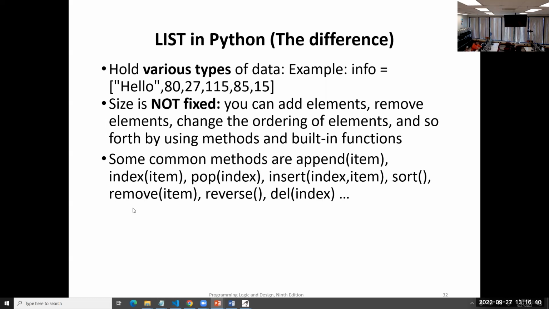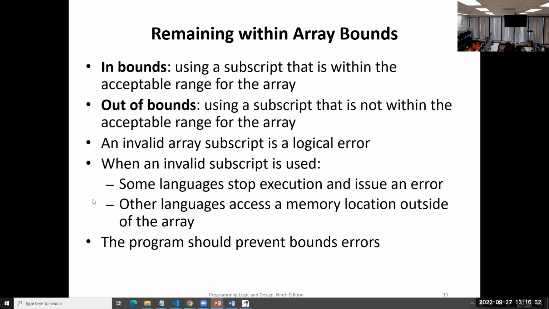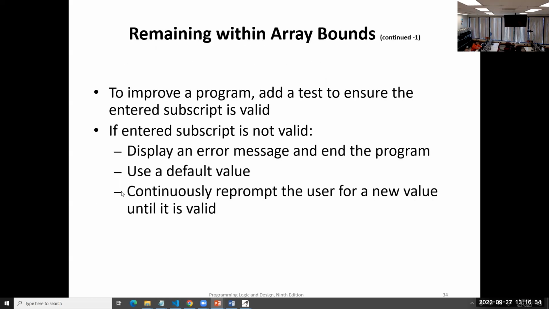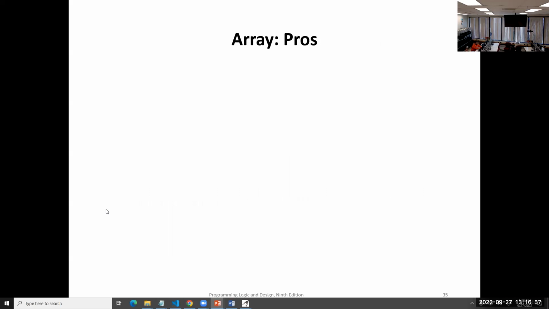And you have many built-in functions here. You can append, extend, get the index, and pop. I will give you an example of this later, I think on Thursday. So I think that's all for today. It's a long lecture, but I do expect that you understand the logic here. After this class, I will send you the slides, and I hope that when you look at the slides, you will have a better idea about how it works.